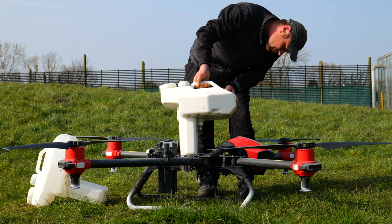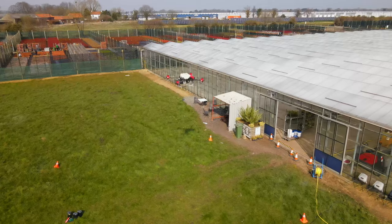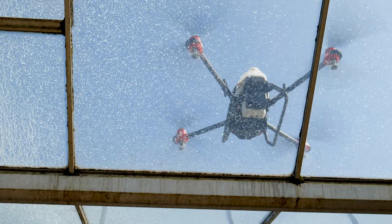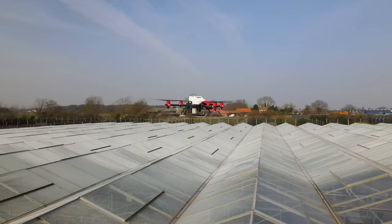Efficiency is all in the timing. Refilled and recharged, the drone is ready to take off and get back to work. It rapidly flies back to the point where the tank ran out, drops to the programmed flying height and goes straight back to work. With a 20 litre tank and an application rate of 600 litres per hectare, you'll be repeating this process pretty regularly on large greenhouses. For this type of intense spray work, we find that we're refilling every five to six minutes, so getting your pit stop slick makes a big impact on efficiency.